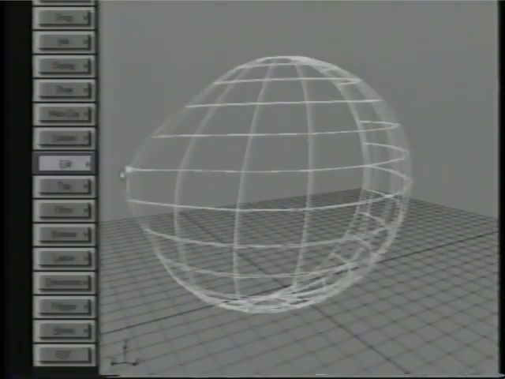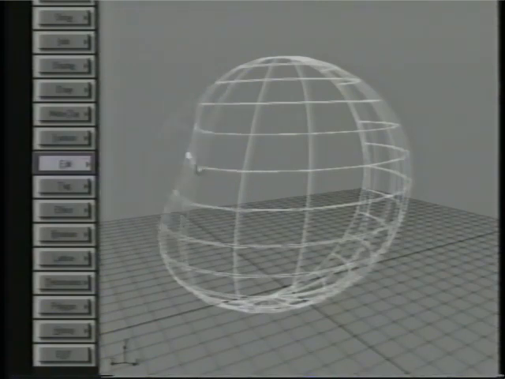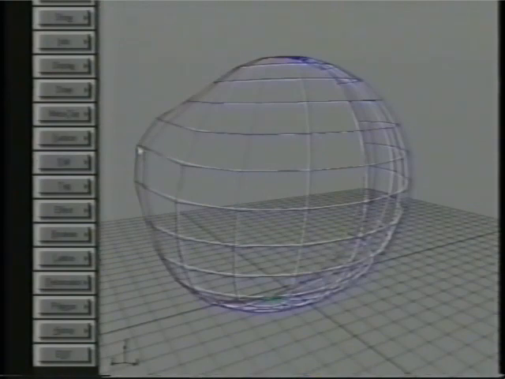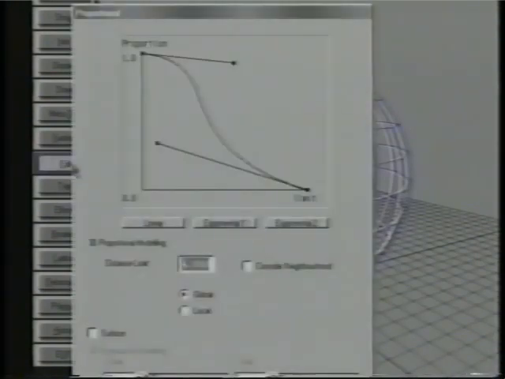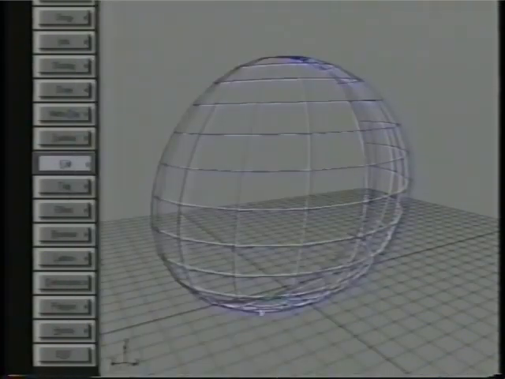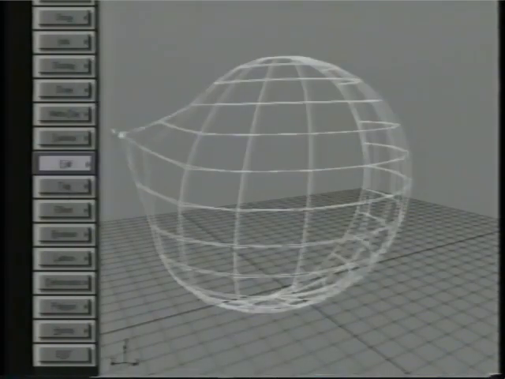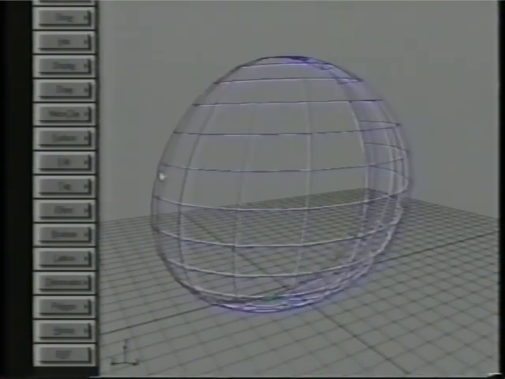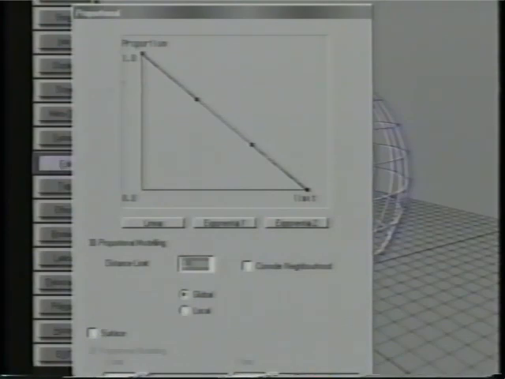If I just use move point, you can see that that exact shape is going to be replicated over the area that I've chosen. In this case it was 4 units, 4 Softimage units. If I change its area of influence, of course, it's going to be smaller. The same basic shape will apply. If I change it so it's linear or pointy, then of course that shape will be pointy as I pull it out. This can come in very handy, and this is something that I use quite a bit.